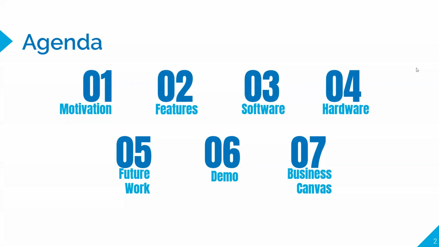Our agenda for the day is that first, we will tell you the motivation behind our product and the features it supports. Then we will talk about the software and hardware tools used. After that will be our intended future work to enhance the product and show you the product's demo. Finally, we will discuss the updated business canvas and our cost structure.